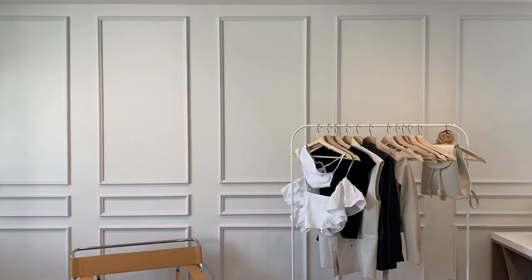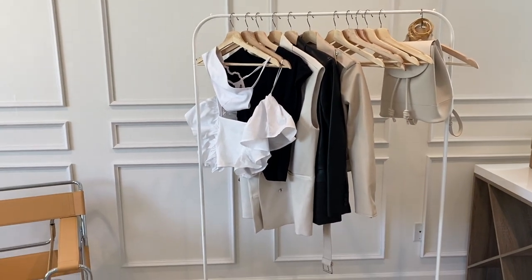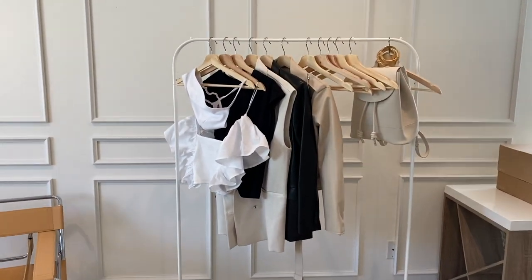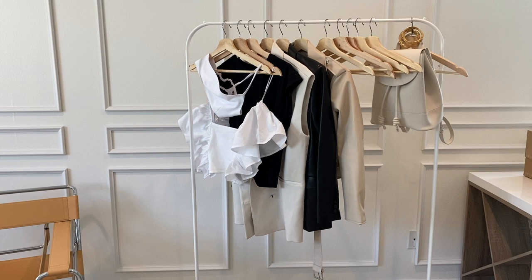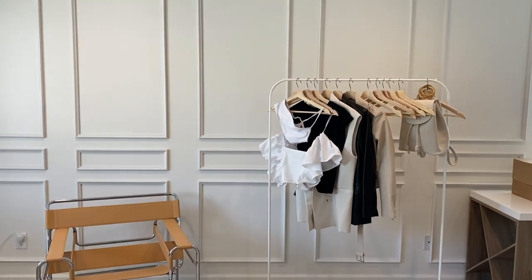I have fully configured my shooting space — this will be the first styling try-on haul I film here. This is only half the stuff; I still have two or three more parcels from Zara from the same order still on the way, but look for that on the vlog soon. Thank you guys for following along on this little mini project and room reno journey. Now we are good to go for all of the styling videos and I'm very excited for this new YouTube chapter!